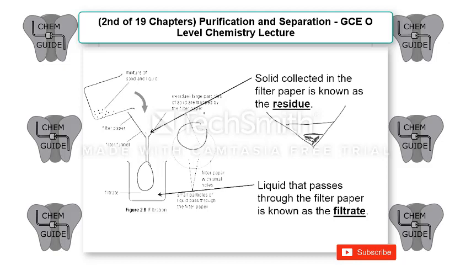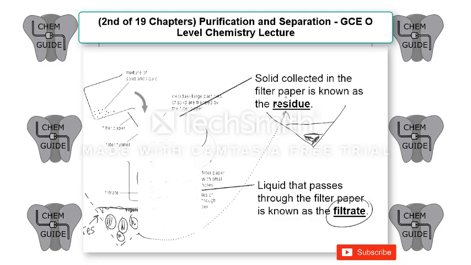So why is the solid trapped behind? It's simply because the filter paper actually consists of many tiny holes. So if I were to magnify the holes like that, let's say I now have water and I have my solid. It is quite obvious that the solid particles here will be stuck. It cannot go through the holes here, or what we call pores. Only the water is allowed to flow through. So this water which flows through is called the filtrate, and whatever remains behind in the filter paper here is called the residue.